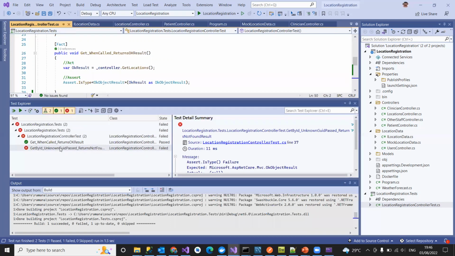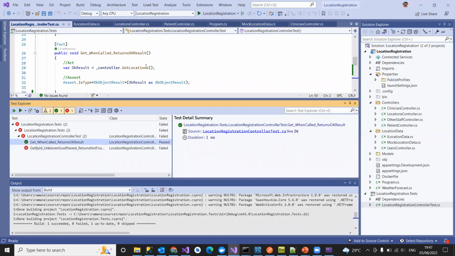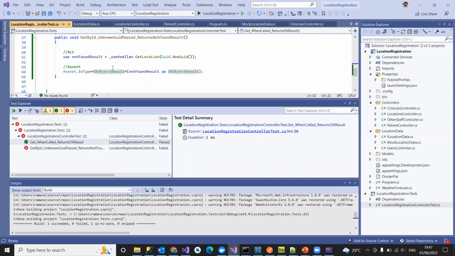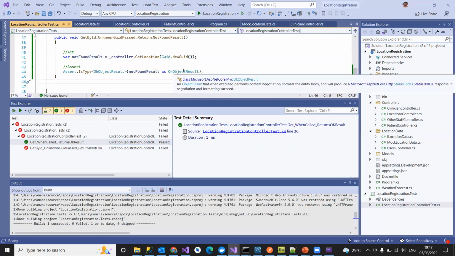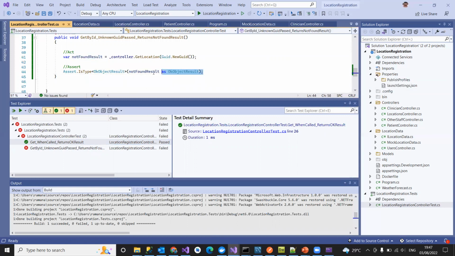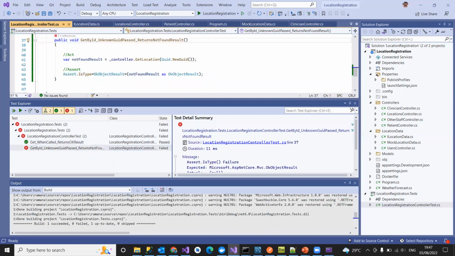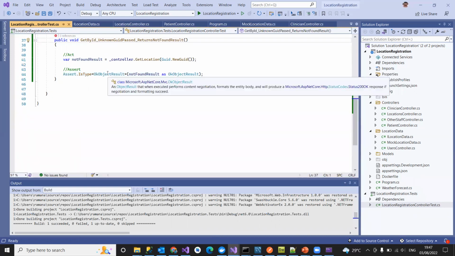The first case passed because the location is found and my result passed. In the second case, I get a not found result and I'm comparing it with OkObjectResult. Both are not the same type, hence it shows a failed case. So you must use these kinds of types when writing test cases for endpoints using MVC Core, representing the type being returned, like OkObjectResult.